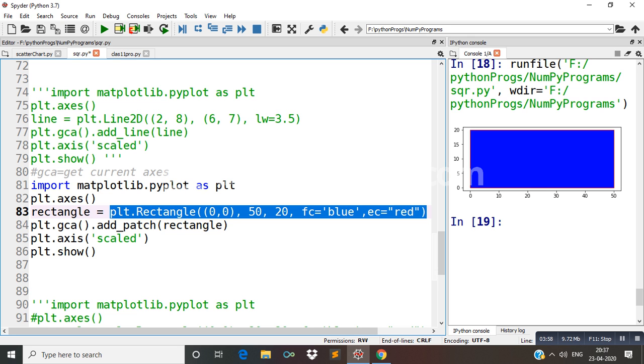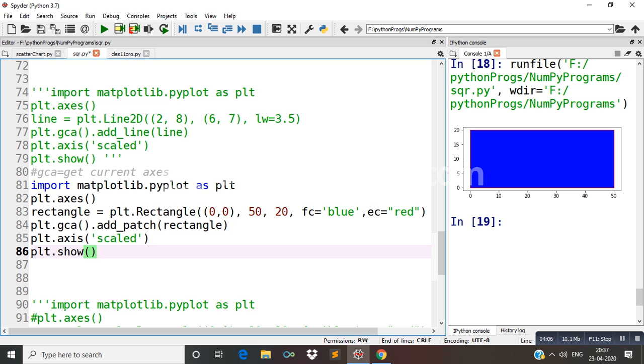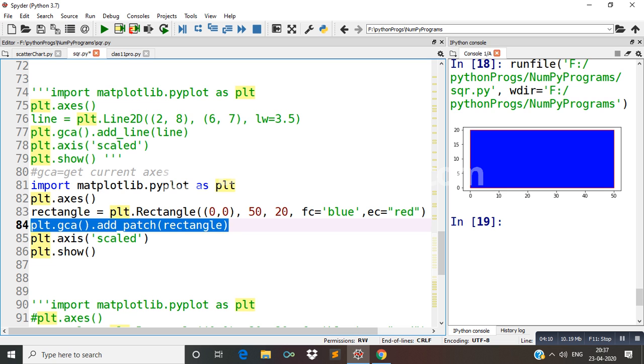Okay. Now see line number 84. What is the meaning of line number 84? The main meaning of this complete line is that we have created a rectangle but not set it on the axis. To set that created rectangle on the axis, we use this line. So here is gca, the full form of the gca method. GCA is a method that means get current axis.